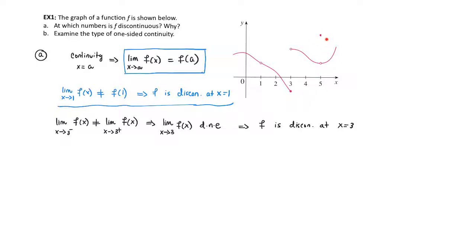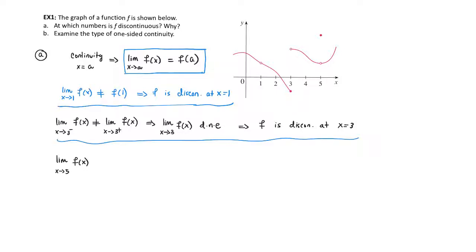There I see another critical part in my graph. So if I look at 5, I see that the one-sided limits exist and they're equal to each other. So that makes me happy. This is now telling me that the double-sided limit exists. The limit as x approaches 5 of f of x beautifully exists.